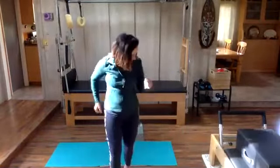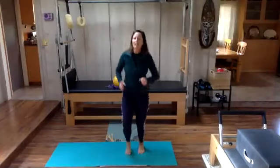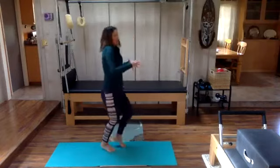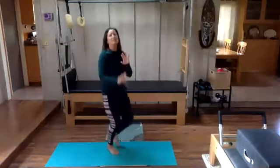We're gonna get a little bit of cardio going this morning. So from a standing position, I just want you to start with a little bit of a jog, breathing, working your feet. You're warming up from the feet up today.